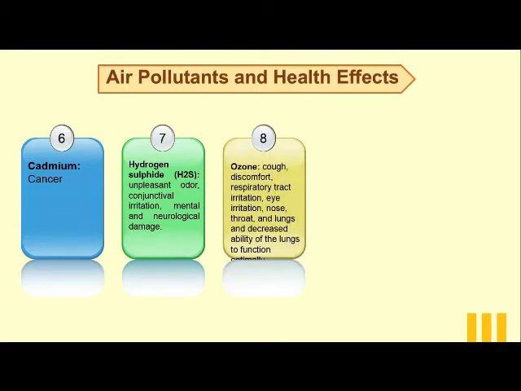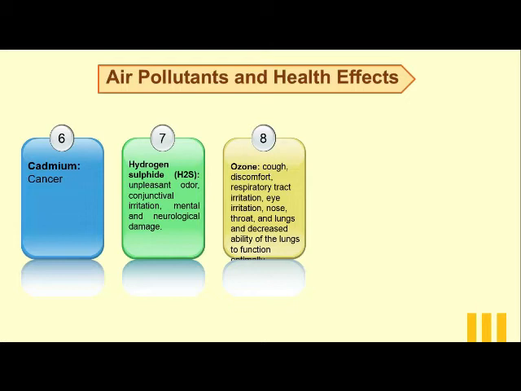Then comes ozone. Ozone is a colorless gas formed from reactions between motor vehicle emissions and sunlight. It is the major component of smog. It is formed by reaction with sunlight of pollutants such as nitrogen oxides from vehicle and industry emissions and volatile organic compounds emitted by vehicles, solvents and industry. The highest levels of ozone pollution occur during periods of sunny weather.